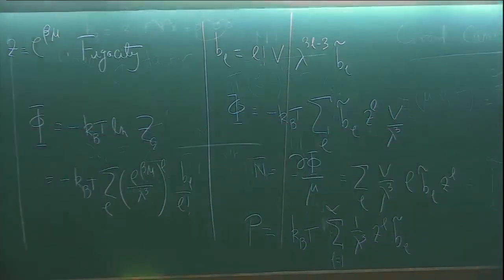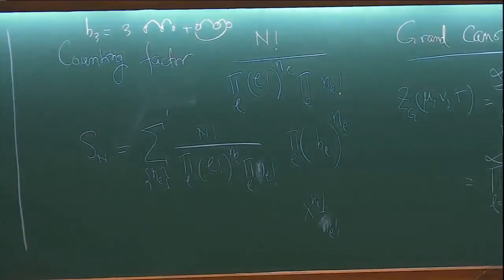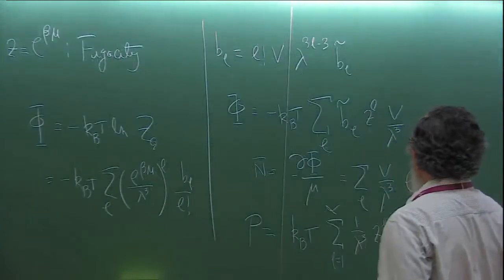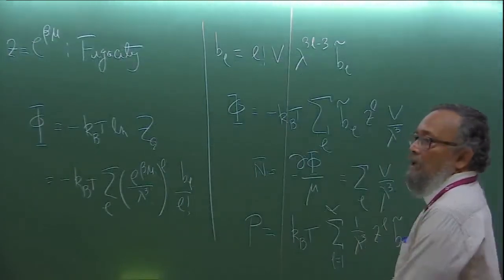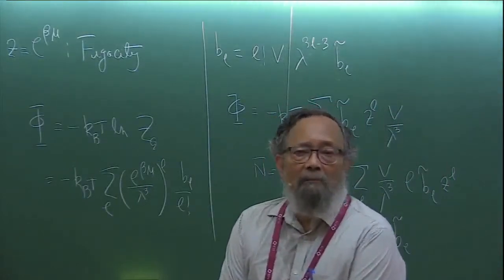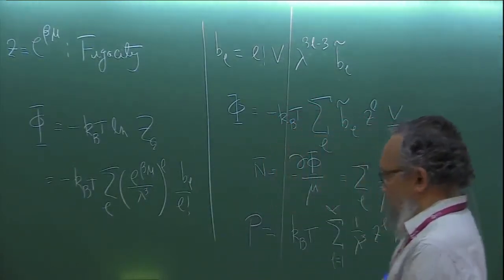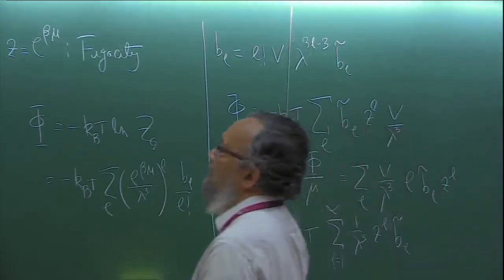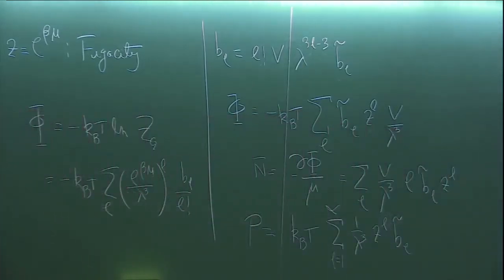Yes, mu negative. Classically, we will take mu to be negative, yes. So this Z is a small parameter, and you are expanding in this small parameter. The expansion you can write down if you know how to evaluate these cluster integrals for arbitrarily large values of L. So that, of course, is not possible. As you can see here, the integrals become more and more difficult as one goes to larger and larger values of L.